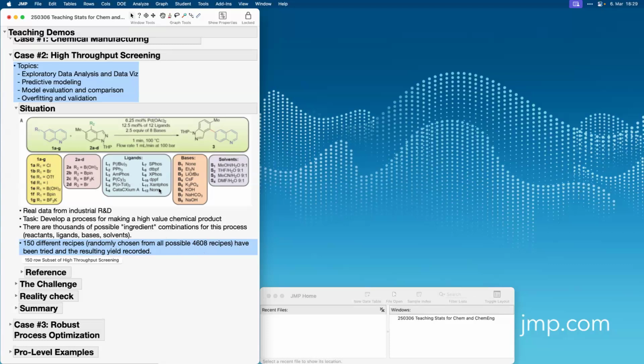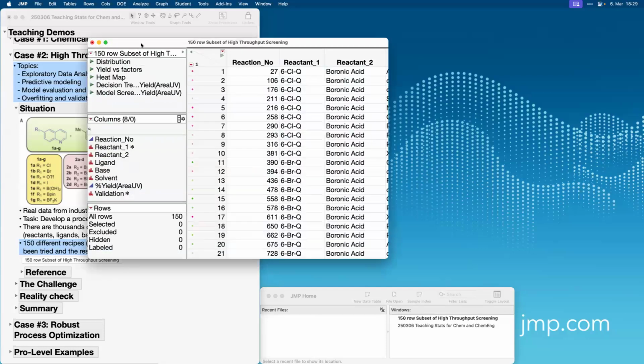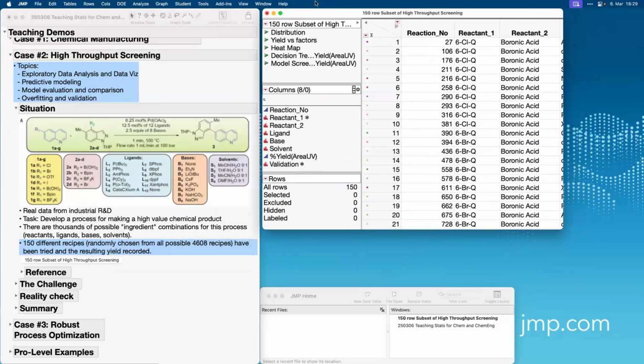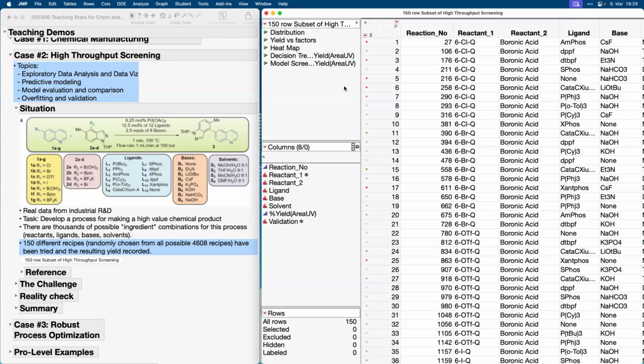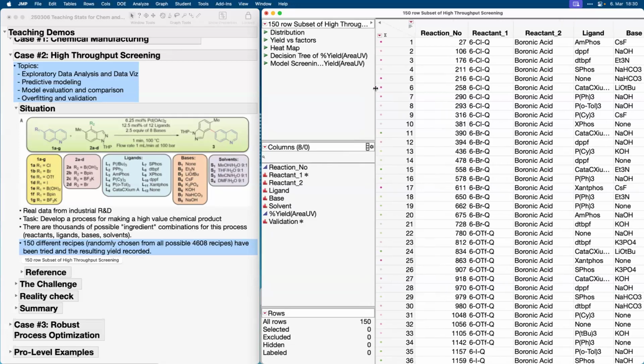So if you multiply the number of levels, you get 4,608 possible recipes. But we have 150 combinations of factor levels in this subset. And we are going to use this to build a model, but then we will use the model on the big data set for all the recipes to predict the yield.